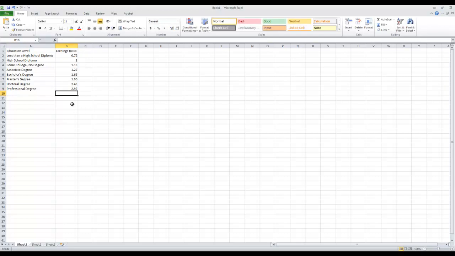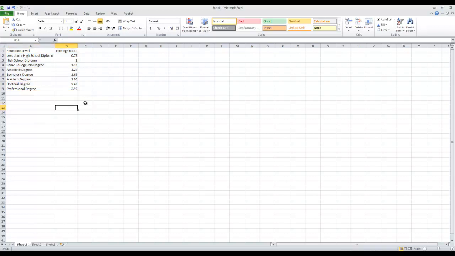Okay, now we are to the part where we can create our graph. Super easy. Then we'll have to just clean it up a little bit. So what you want to do is select all of your data. Now there's different ways to do this. One way is to click and hold down the left mouse button on one corner of your data, and then drag till you reach the other corner. Then let off. That will select all of your data for you.